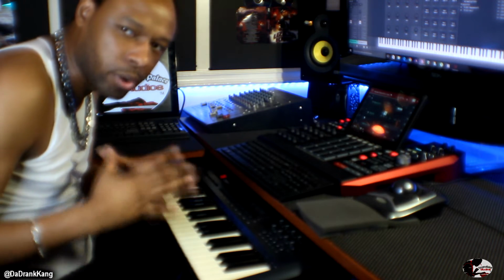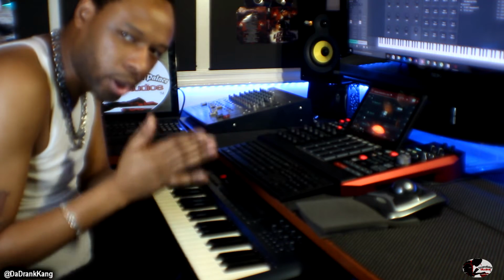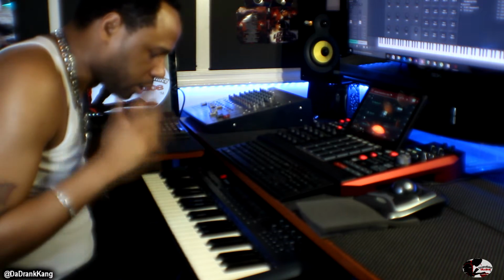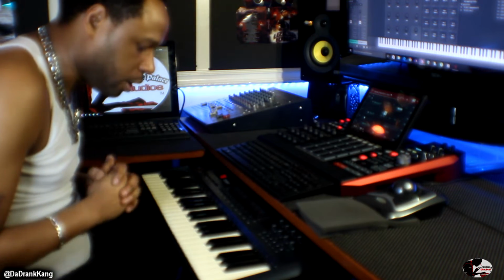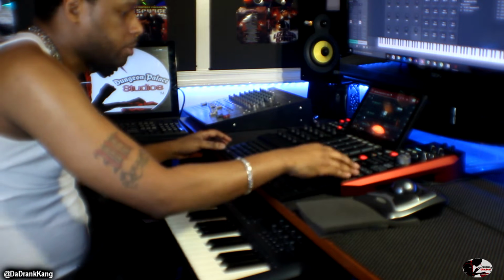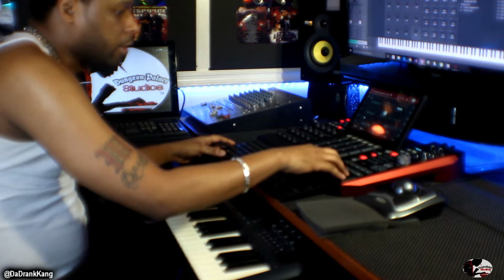So that's what I try and do in songs. I try and recognize all 3 of those particular areas. So that's what we're going to do. We're going to take care of the pianos, which is the mid. We're going to do that here, and then I may play a few things over that. We'll just see how it goes. So let's just drop something and see if we can get it done.